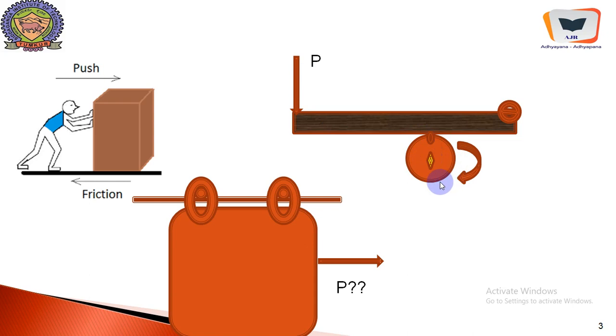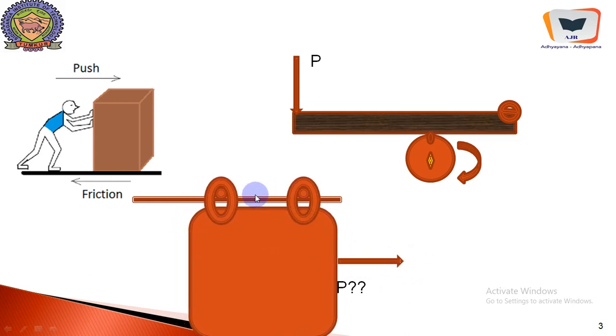If this wheel were to turn in clockwise direction, there is a tangential frictional force which will be developed in the direction shown, that is, in the direction leftwards. Here is a rack and pinion adjustment, and a force P which is applied in this fashion will make this rack and pinion adjustment slide rightwards. Therefore the frictional force will be developed in the horizontal direction leftwards.